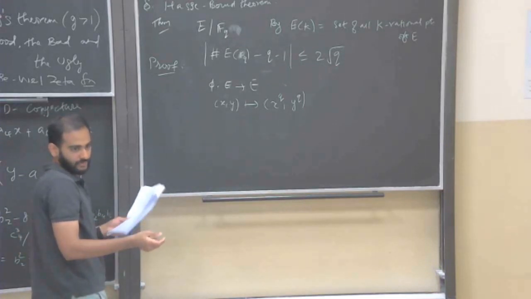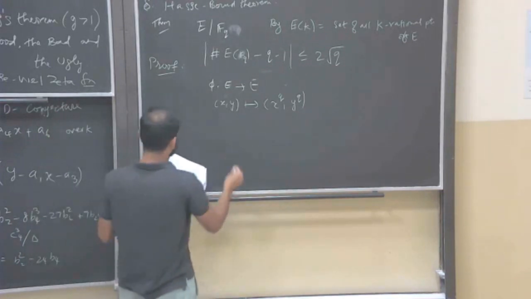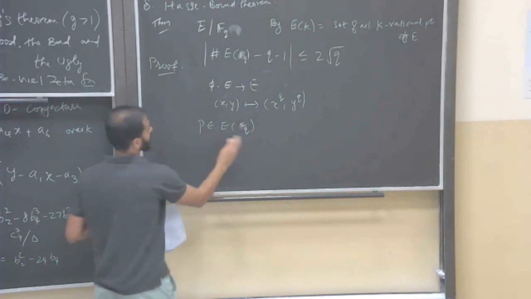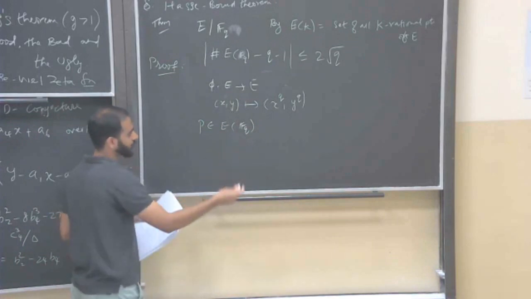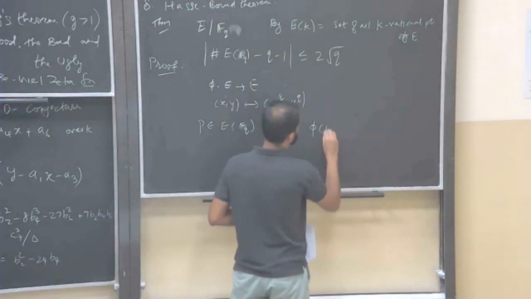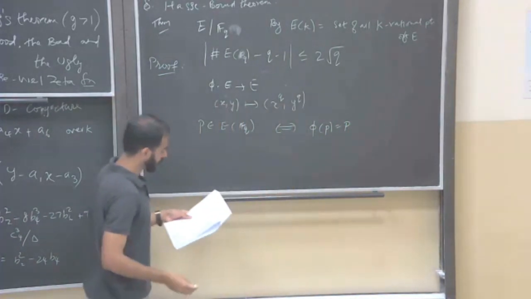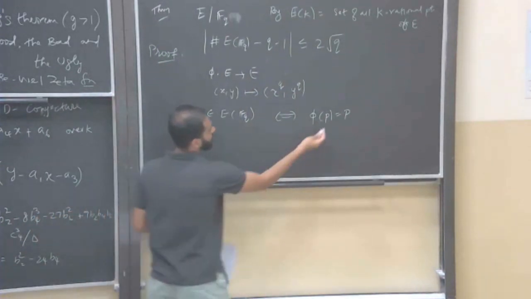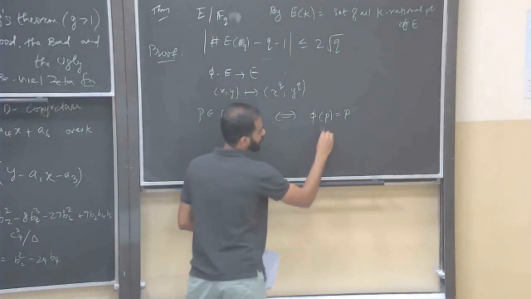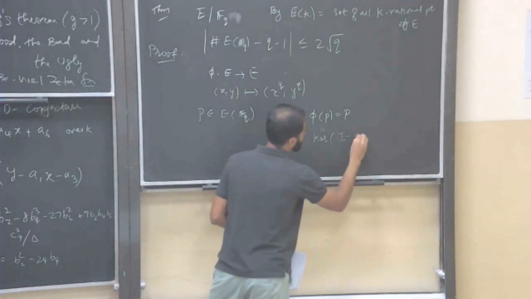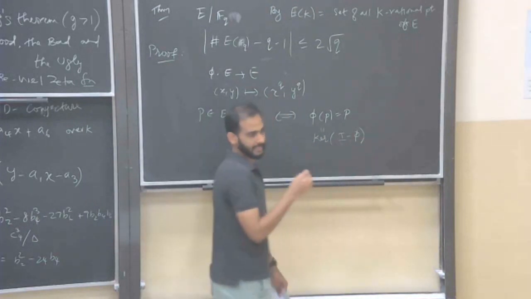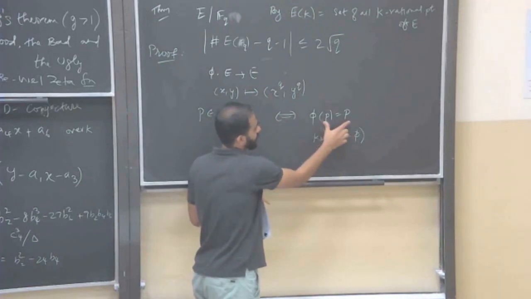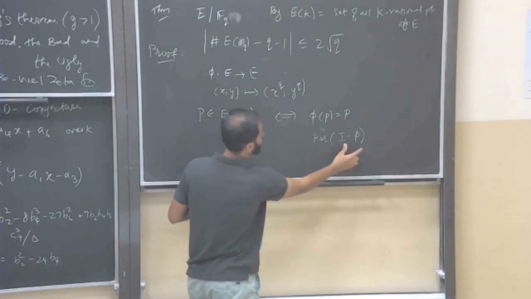This is a highly non-trivial fact, which we're going to put in a black box. What we get is that a point is Fq-rational if and only if this point is fixed under Frobenius. This is due to the Galois group which I mentioned. You could reformulate this in terms of the kernel of identity minus phi. The identity map takes a point p to itself, and phi takes p to p, so the fixed points are exactly the kernel of this map.